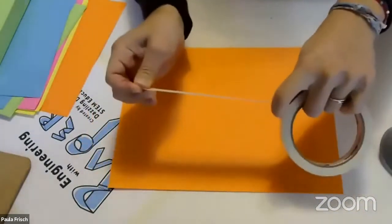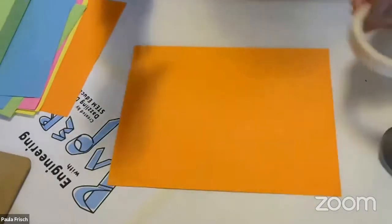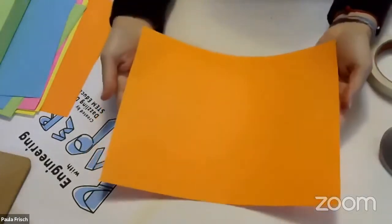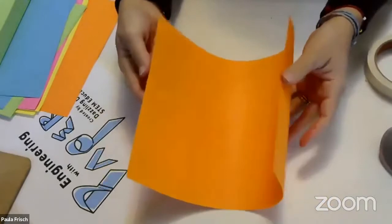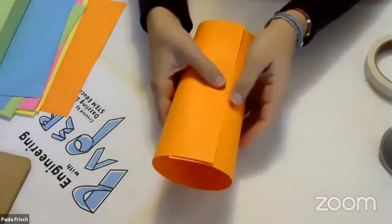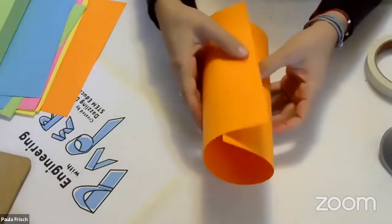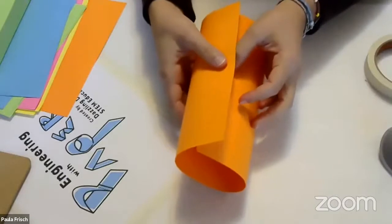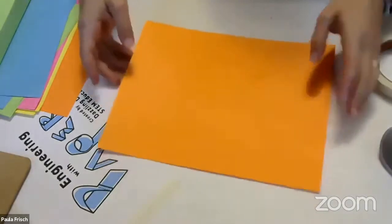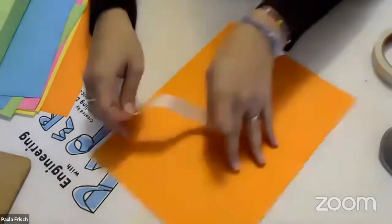So I'm going to rip a long piece of tape. I'm going to place the tape before, let me just show you what I'm going to do. Here's the flat sheet of paper. In just a minute, I'm going to curl it over, overlap the sides to make a cylinder. But it really helps to have the tape in place ahead of time, because otherwise I would have to reach over and I might lose the shape I'm trying to make. So I'm going to place the tape.